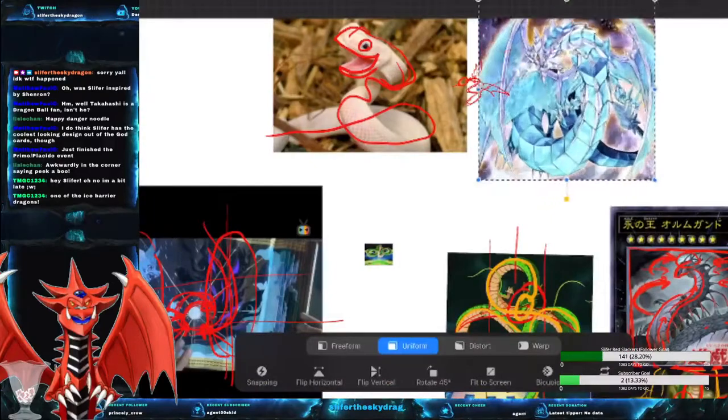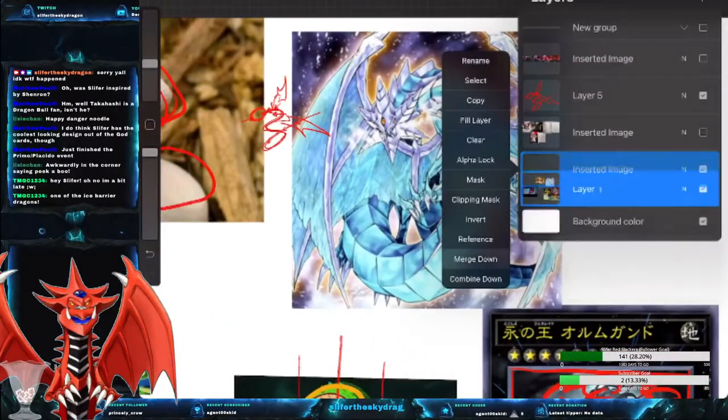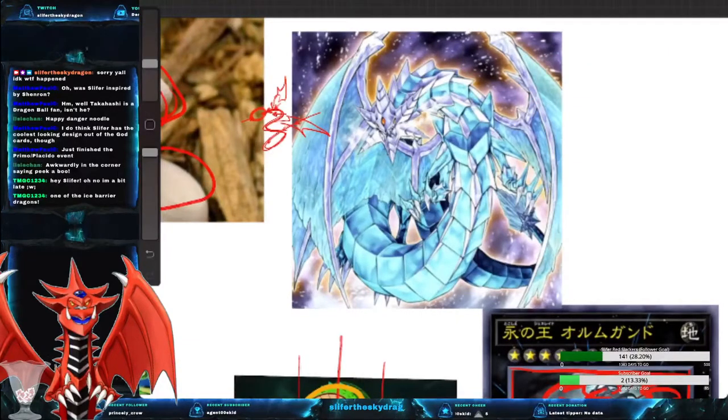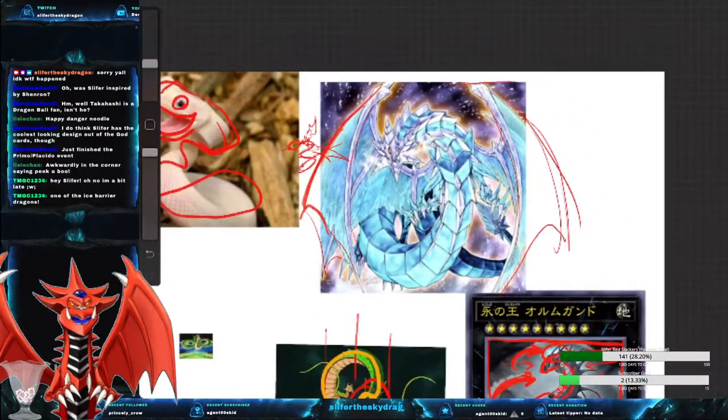So here's another card art, Brionic. I know this one has extended art, so if I were to extend this art, it'd be something like this. But it's very much composed with this kind of square canvas in mind.